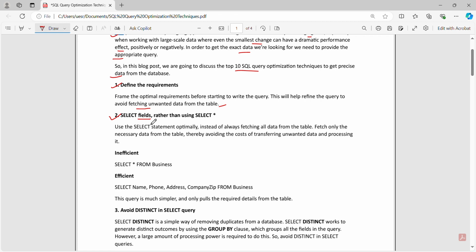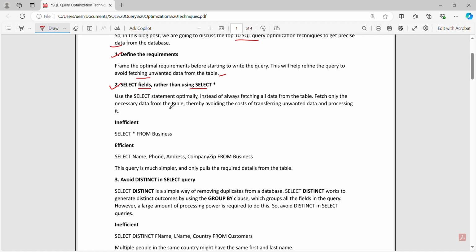Second, select fields rather than using select asterisk. Use the select statement optimally. Instead of always fetching all the data from the table, fetch only the necessary data, thereby avoiding the cost of transferring unwanted data and processing it. Inefficient: select asterisk from business. It is inefficient.